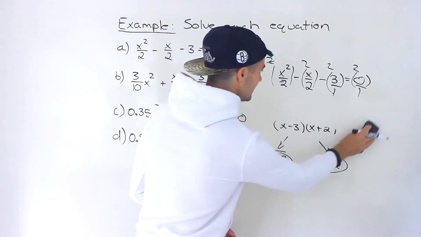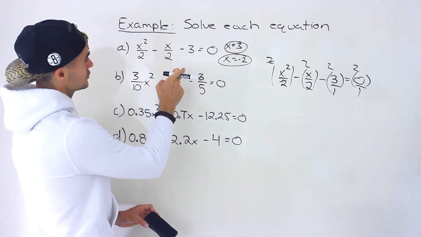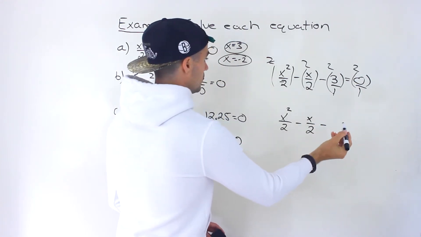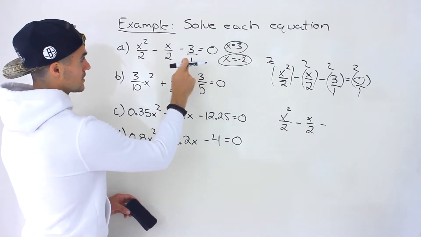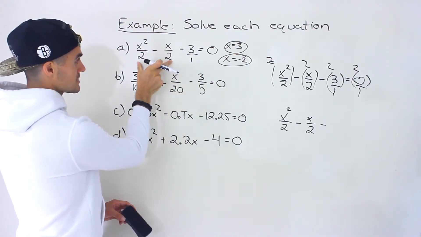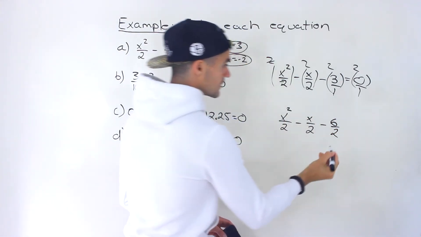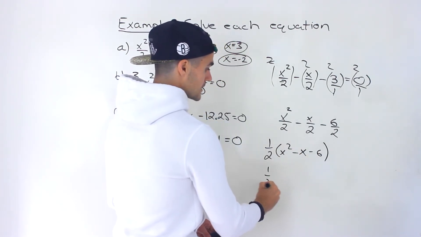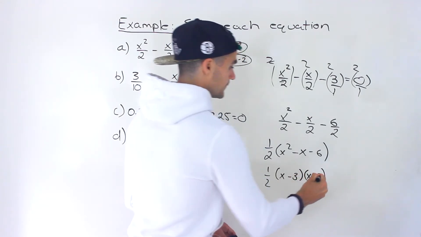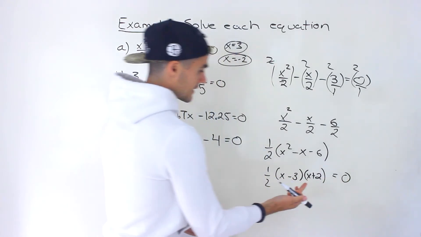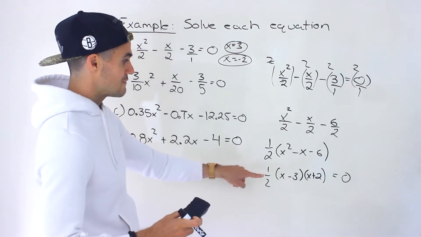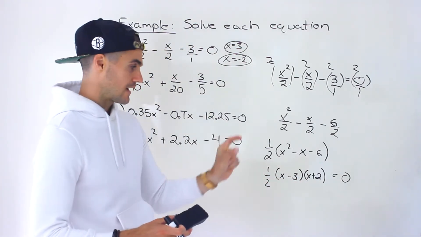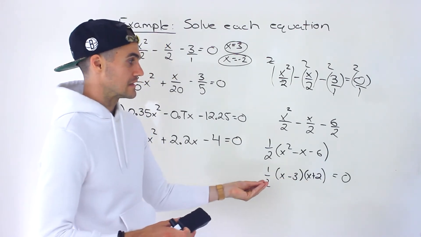Personally, that's the way I go about it. But if you did want to factor with the fractions, let me quickly show you. You want to get everything in terms of the same denominator. This three is like over one, so change it to six over two. Then you can take out the one half, and you're left with x squared minus x minus six, which factors into x minus three times x plus two. We get x equals three and x equals negative two — the same solutions. The a value in front would be different, but when solving an equation it doesn't matter because the factors are the same either way.